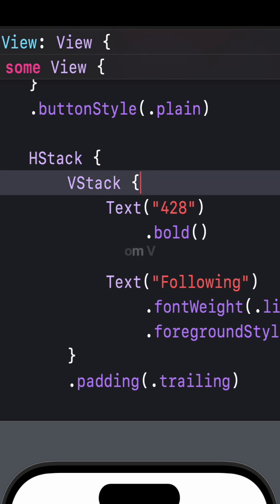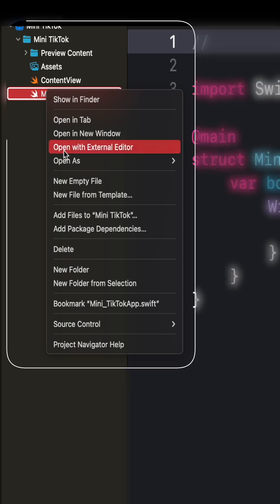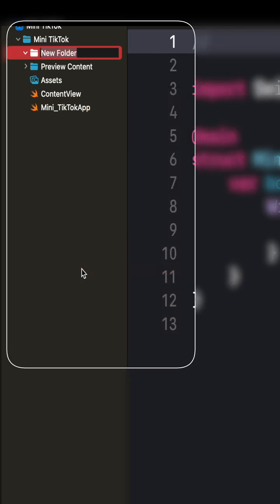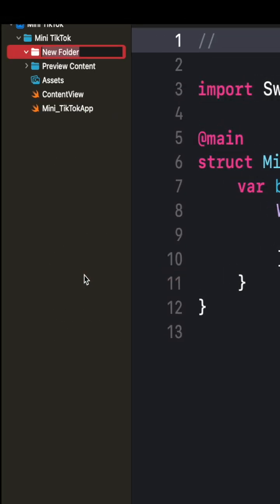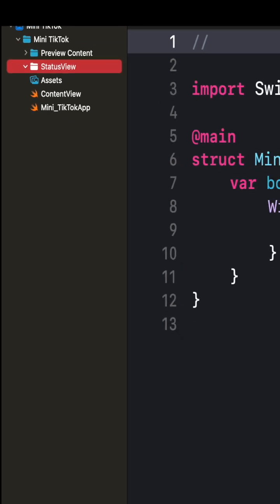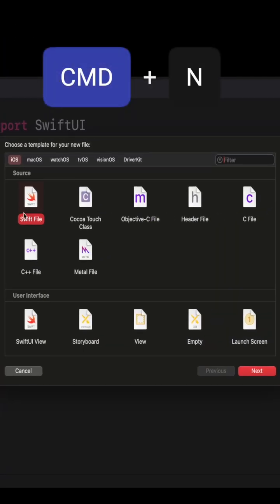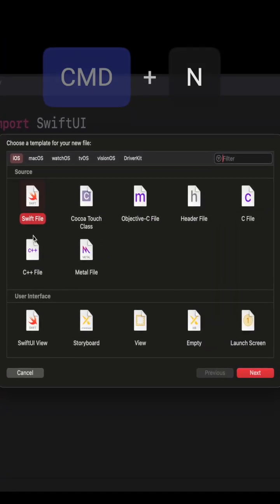So what we're going to do is go over to where we have all our files here, and then right click or double tap, and then click new folder. And we're going to create something called, say, StatusView. StatusView, right? And then inside StatusView, we'll just hit Command N, and then you'll get this template pop up.